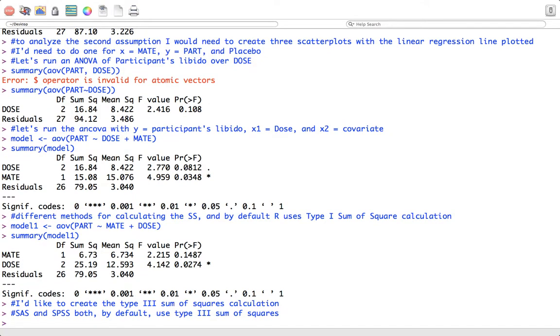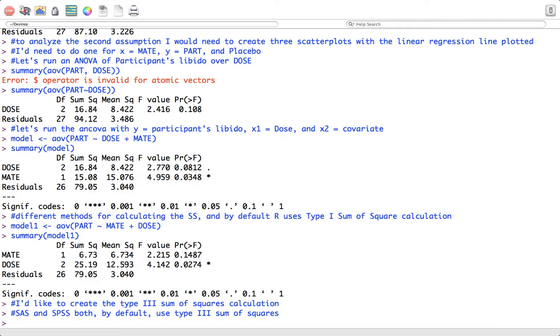So to be consistent with what we would see calculated with SAS and SPSS, the guys will tell you in your 6500 class you're going to take this fall with me, that's a major part of the class. We get into the mathematics behind the different sum of squares calculations. So that's something you're going to learn a lot about in 6500. It's something I'm going to have to brush up on because it's pretty complicated stuff. But right now we're just going to put this on our radar. Realize that it exists and that there is a difference.